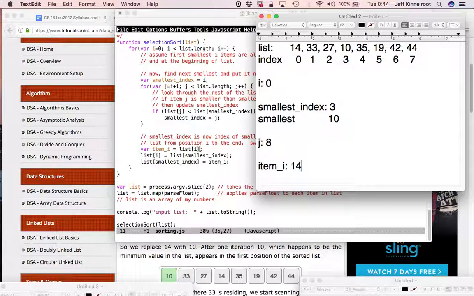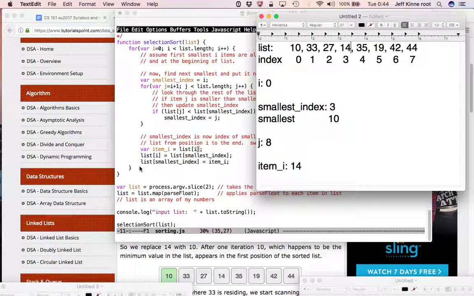So item i is 14. Then we're going to take list bracket i, that's this 14, and we'll put in there list bracket smallest index, that's the 10. So I put the 10 in there. That's what this line does. List bracket smallest index, that's my 10. Now list bracket smallest index, that's the spot where the 10 is. That gets item i. So that's doing my swap.